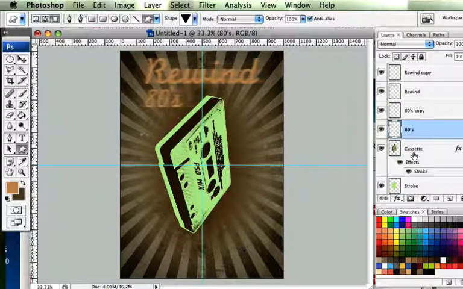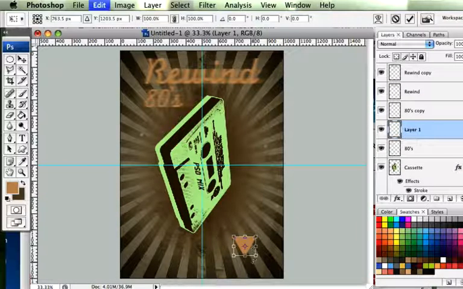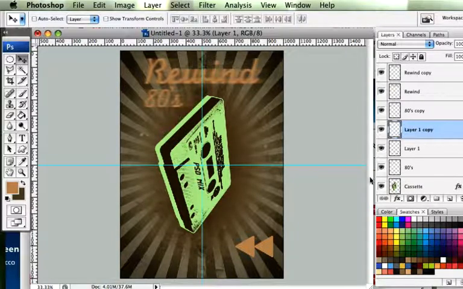I'm going to undo that shape, make sure we create a new layer for it, and then just draw it out like so. Free transform it, and we're just going to flip it so it's facing the right way. And then with your move tool selected, hold down Alt, and I'm just going to grab that like so. With those two layers, again, we're going to merge those two down.